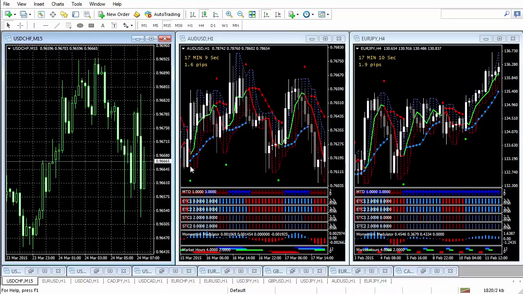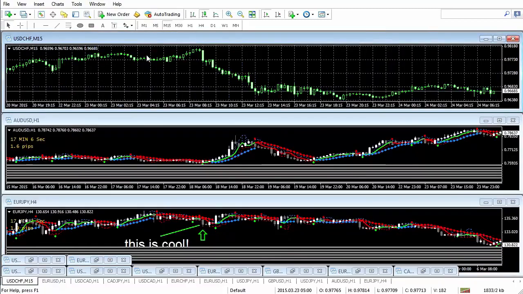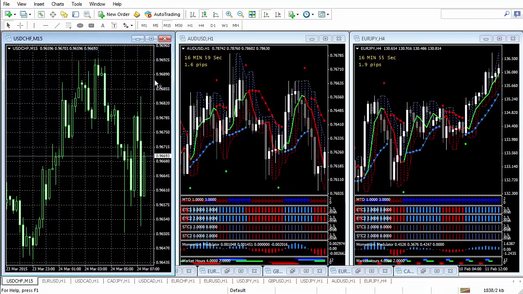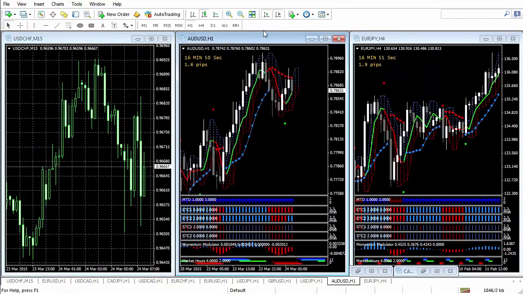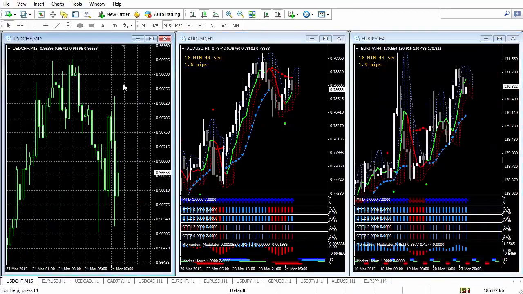And I'm going to tile all 3 of those. So I've got 3 windows open now, and I can choose to tile them in different ways. If I go Window, I can tile them horizontally. Now, I don't know why you'd want to do this, but the option is there. So tile vertically, and I will do this if I am watching a few charts. So I can have 2 or 3 charts on simultaneously and be watching them at the same time, and not being distracted by everything else or having to scroll through 15 charts.